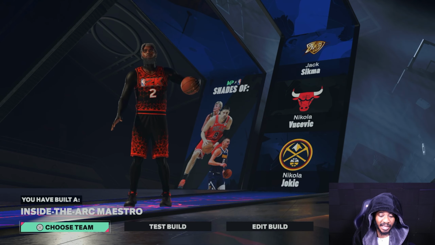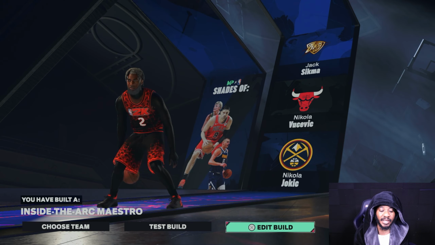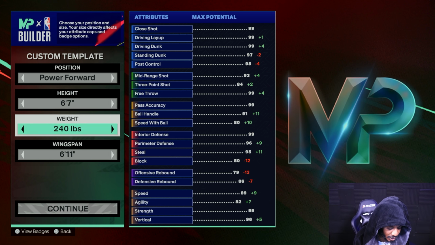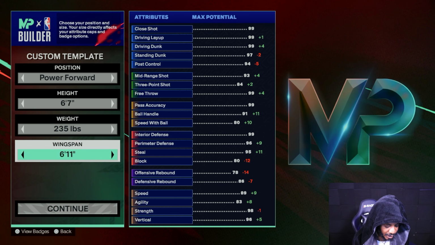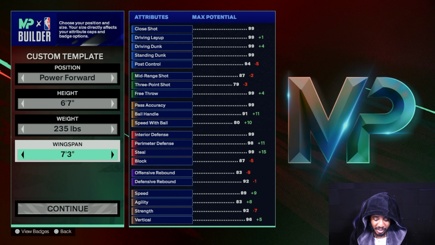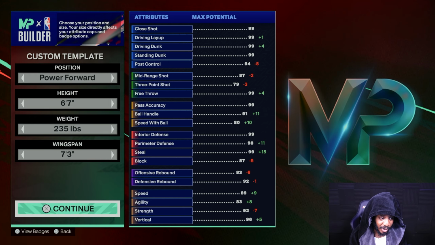Now it's time to get into the best popper build to use on NBA 2K25 right now. All right, if you want a popper, you want to go power forward, 6'7", 235 pounds, and then you want to go with a 7'3 wingspan. I know the 6'7 is kind of ass because that's what Locks' heights used to be, but they cooked 6'8 poppers. You cannot make a good 6'8 popper this year.